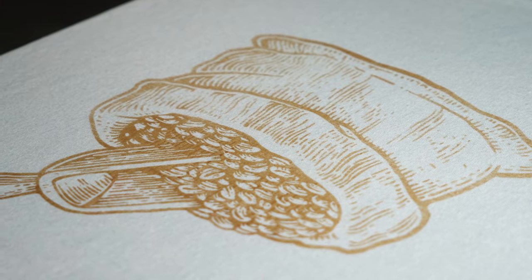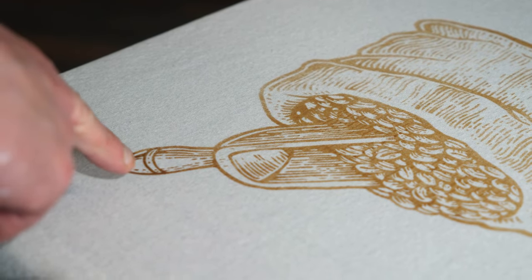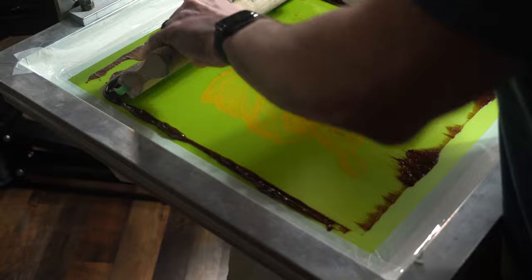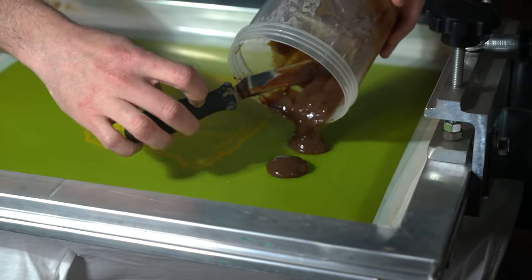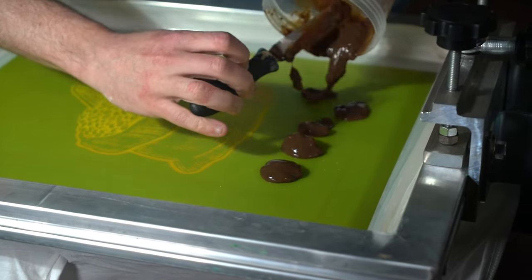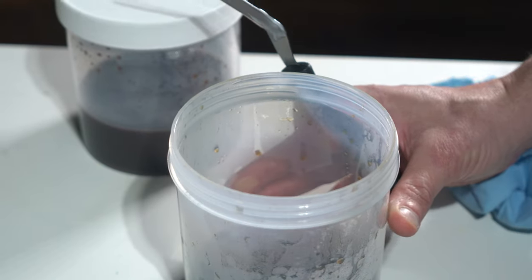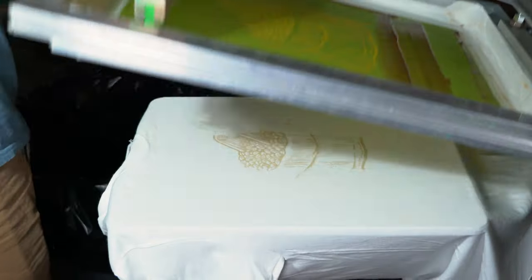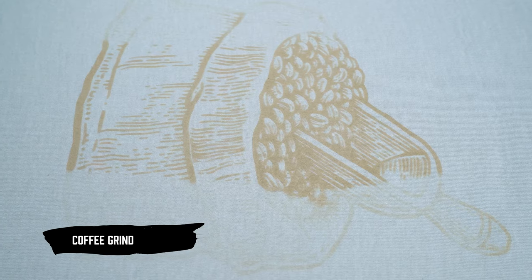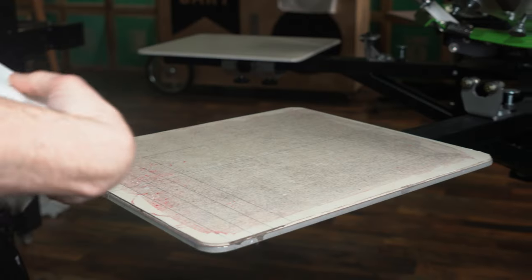It looks like it was printed with coffee. But there's clearly some potential. Let me save you guys' time — don't do exactly what I did, because the amount that I mixed in of that silica with the actual grinds themselves was a little bit too much, to the point where I actually can't get it through this 305 thin thread. So we're probably not gonna proceed with this. As you can see, it is almost non-existent because we're not getting a deposit through this screen.